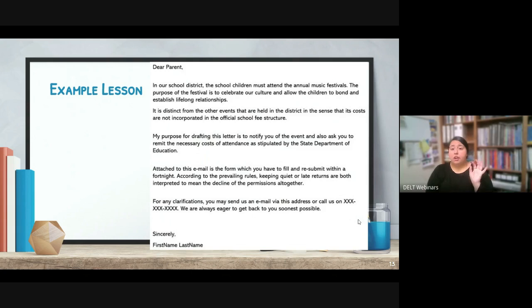Or we even talk about prepositions and how do you use prepositions in everyday language? How would this look? And a lot of them do focus on talking. So we talk about how would you communicate this if it was a face-to-face conversation? Or one of my favorites is having students go to different rooms and calling them and say, oh, our school district, all students have to attend the musical festivals, where they have to do a phone call. There's a lot of different ways that you can do this, but you start with what they need.